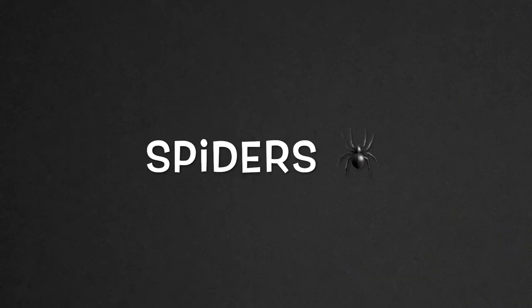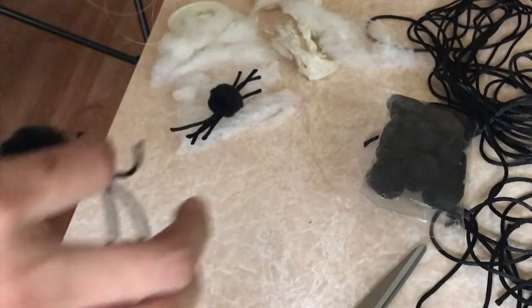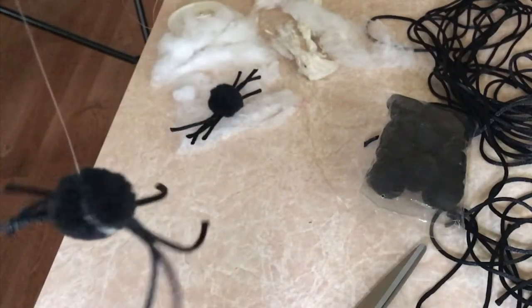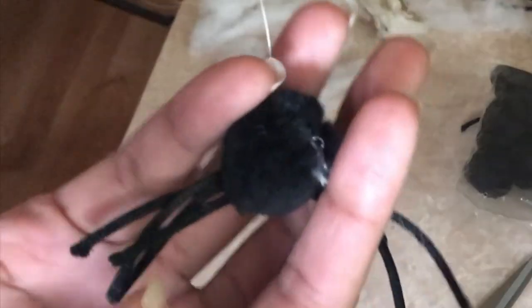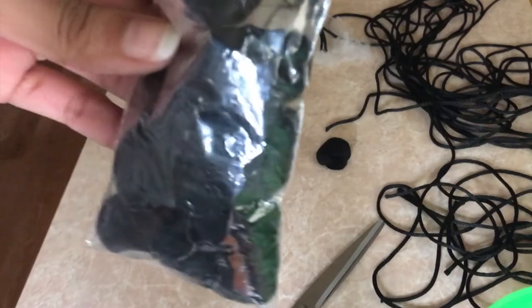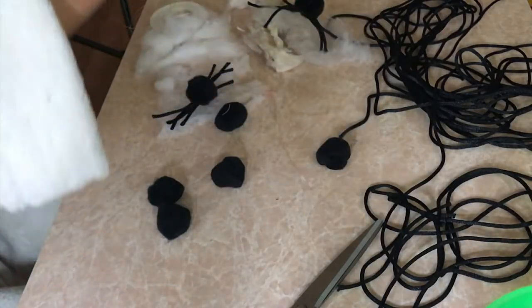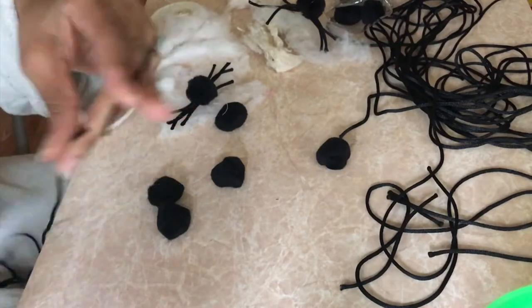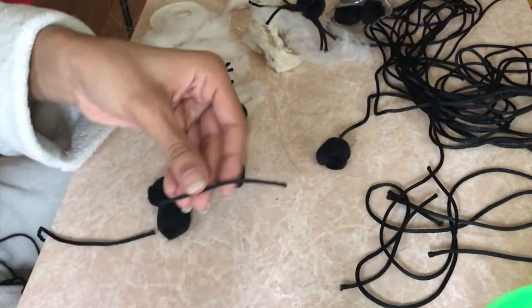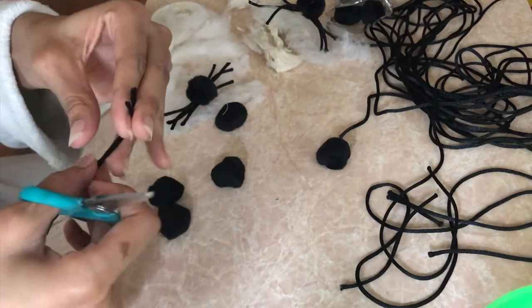Spiders. These are so cute to me, my favorite by far. We're starting with little pom-poms and shoestrings, the circular kind, not the flat kind. And I'm gonna cut a bunch of shoestring pieces, probably about 2 inches in length, and cut a bunch.